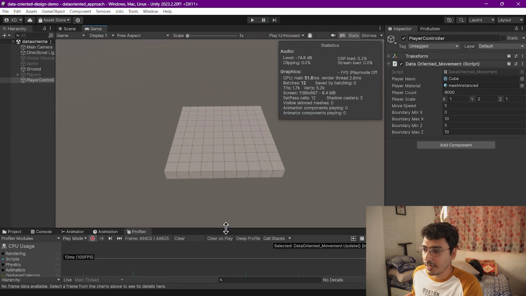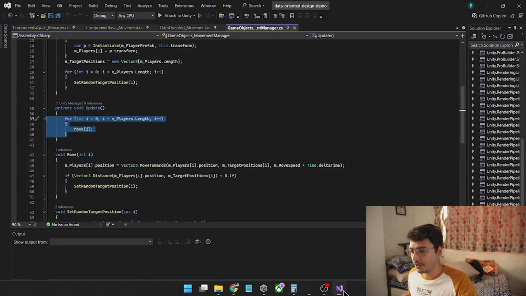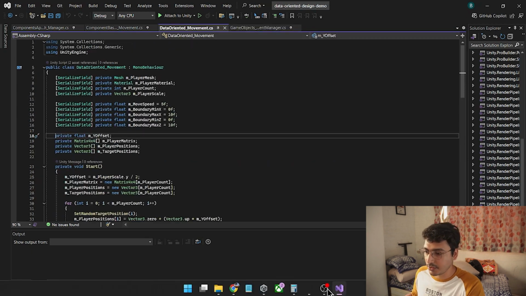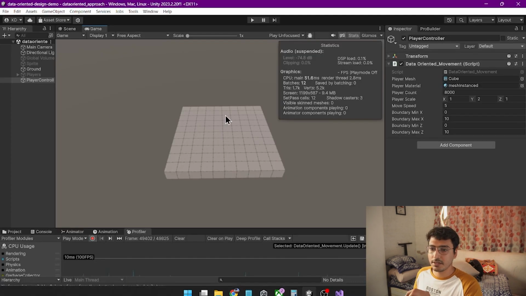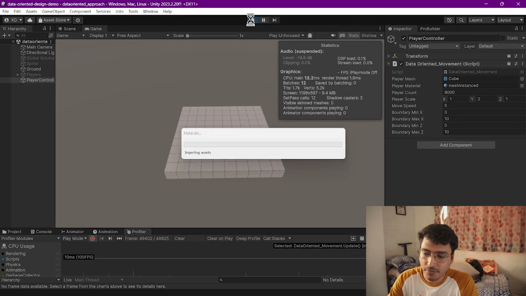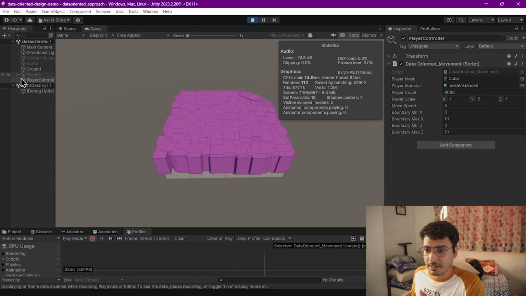Alright, so now one thing is established here: if your game is going to scale like this, where there are going to be too many objects all at once, and you have to update them, then data-oriented approach is the way for it, right? For scalable games, this is how you should do it. Data-oriented approach should not have game objects. So what we saw here is, in all of these other approaches, there were game objects that we were spawning in the scene, but for the data-oriented approach, we couldn't see any of these. Even at 8,000, we couldn't see any single game object here.